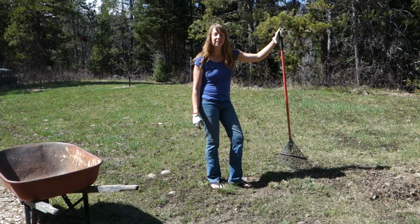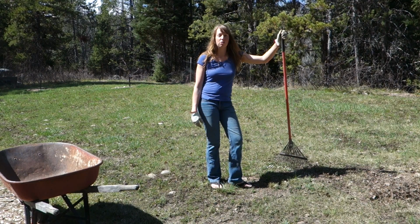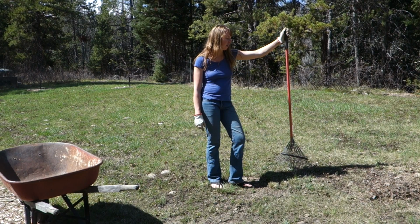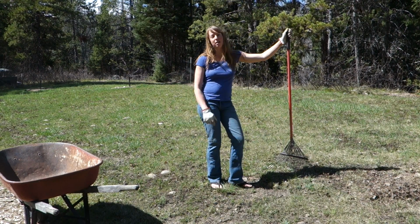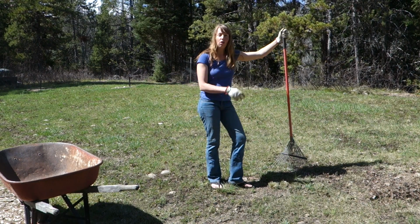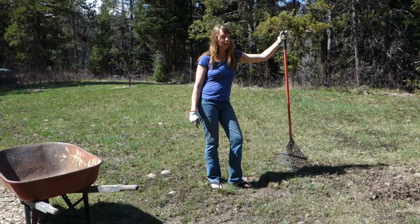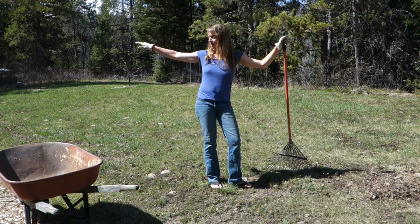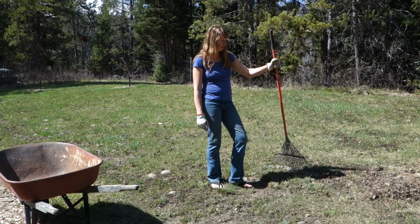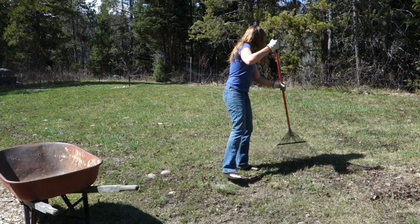Even when it starts to look green, more than half the green is just the wild brush that used to be here. If I just keep it mowed off, it looks like a lawn, but it's not really that much grass in it. But I try, and a lot of pine needles blow down too. If the soil gets too acidic, just letting that all rot into the soil makes good duff in a pine forest. But if you've ever been in a pine forest where it's mostly pine trees, you see that not a lot of underbrush grows because that acidity isn't what most plants like. So I just kind of go around the yard.